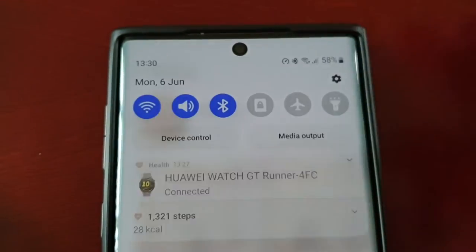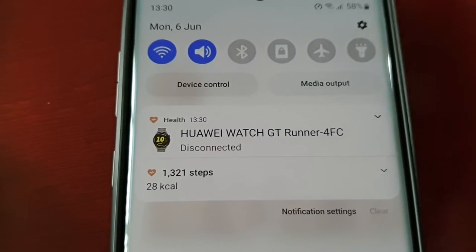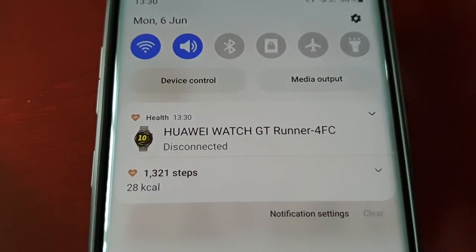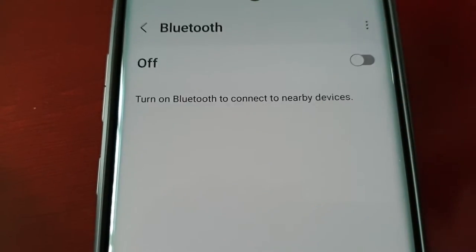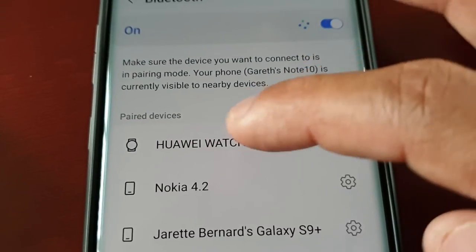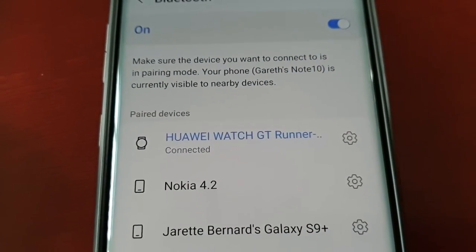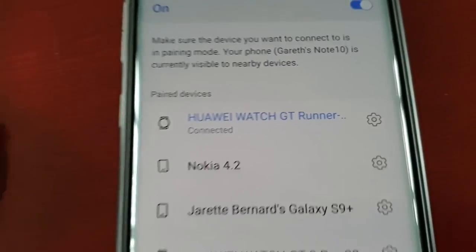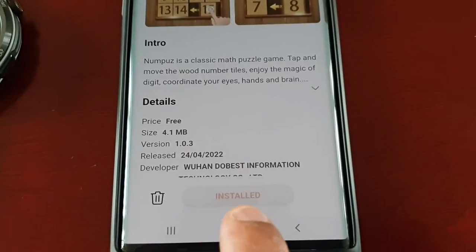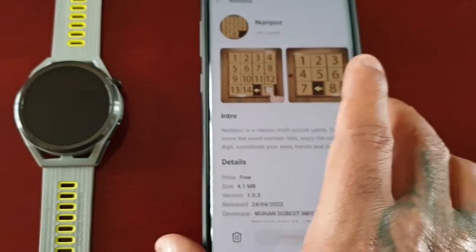Let's just turn off the Bluetooth. And as you can see, it's disconnected. So let's go ahead and turn it back on. And then locate the Huawei Watch GT Runner. Wait for it to connect. Connected. Now let's go back to the application. As you can see now, guys, it's installed. So that's a very useful tip.